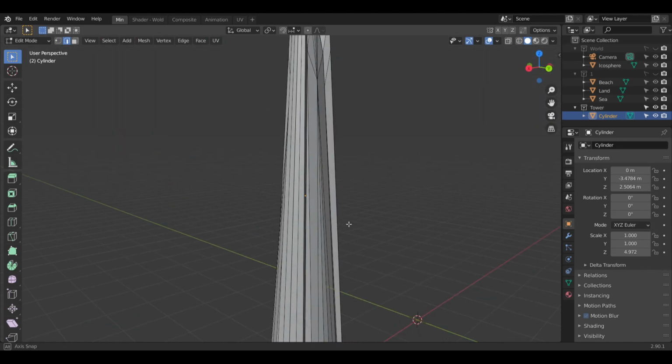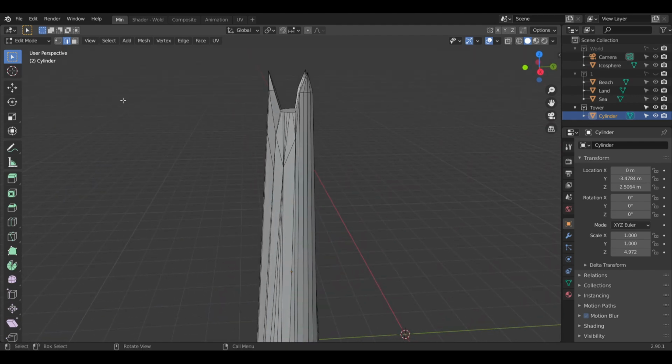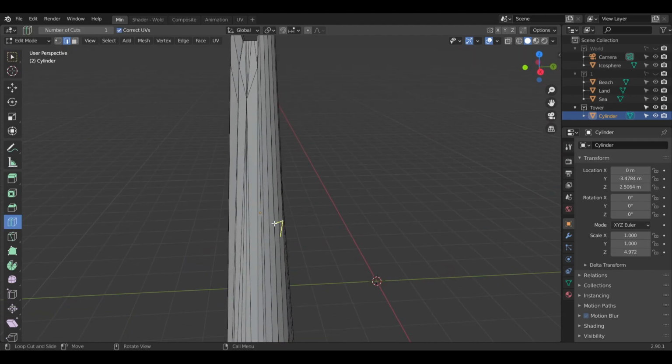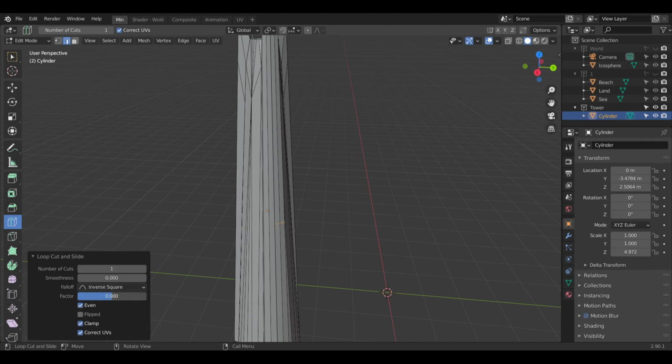Some things you may never understand. I mean, I guess I hope to understand it at some point. And these guys are still considered separate, which is very odd. We don't need it to be even. We just need it to be like this. Hey, there we go. It's at least usable.